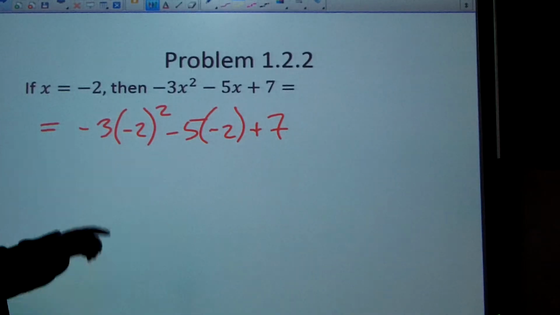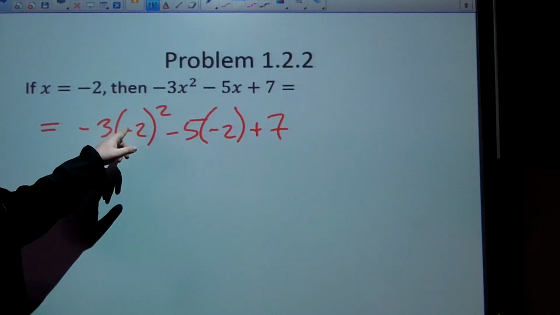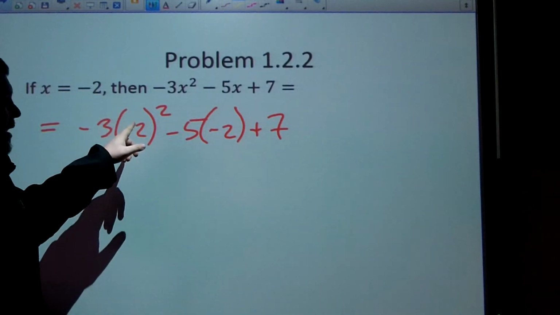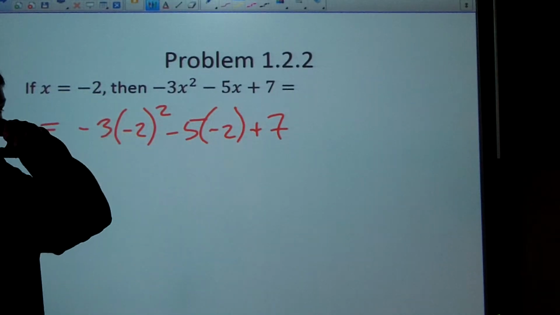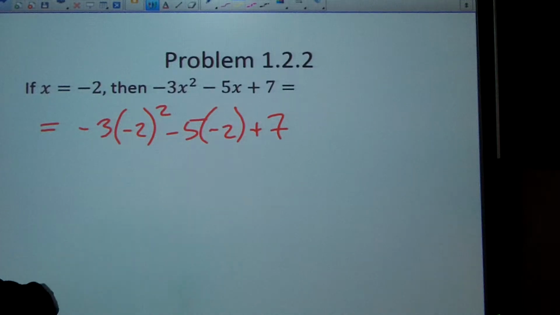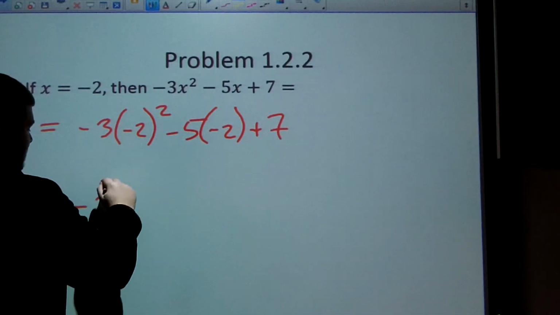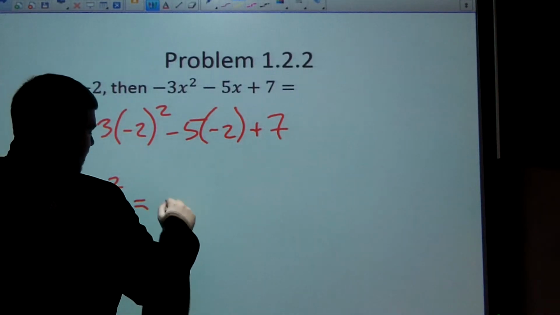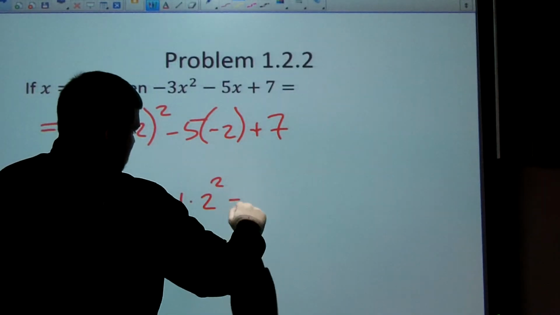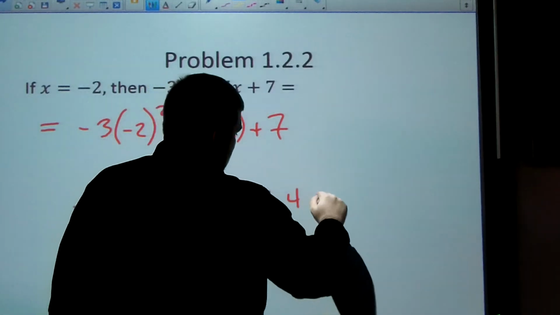Now something I want to point out real quick, I had a -2 that I'm squaring. If you're doing that in your calculator, you need to be sure you put these parentheses around it, okay? Otherwise the calculator's program is going to read it, so this is how your calculator reads -2 squared if you type it in like that without parentheses. It's going to say, all right, -1 times 2 squared, which is -1 times 4, which is -4.